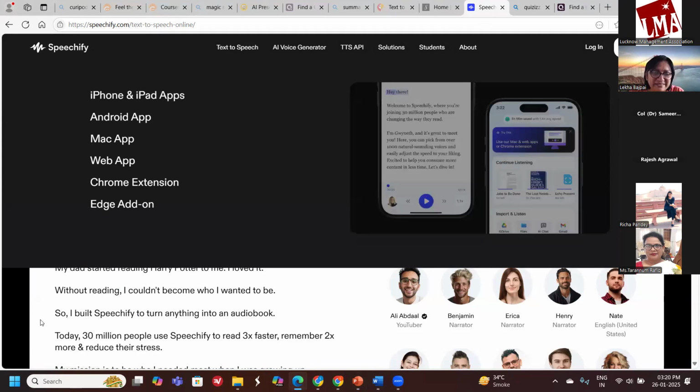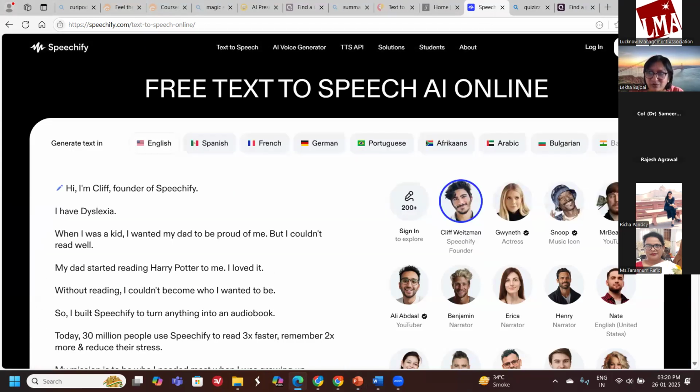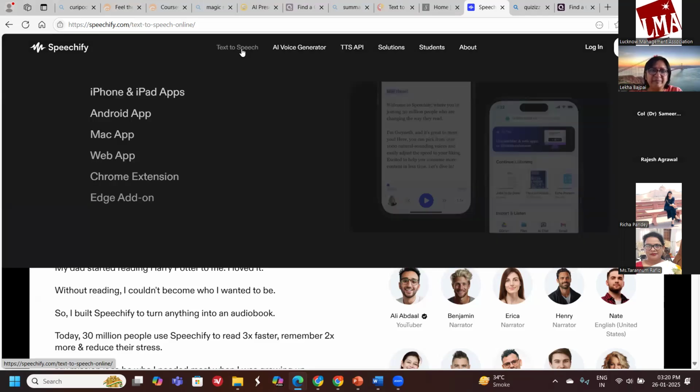But these are not the tools I'm telling you about. These tools are some free tools. This is a tool called Speechify, and you can try it for free, though finally you'll have to pay for it. It can become a Chrome extension also. Sorry, my mouse is stuck.